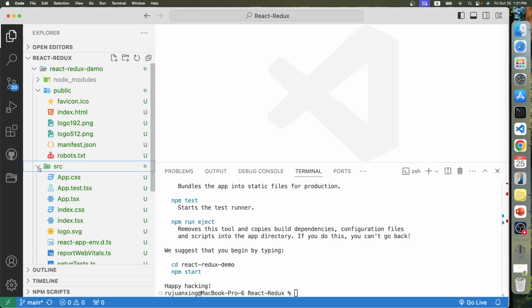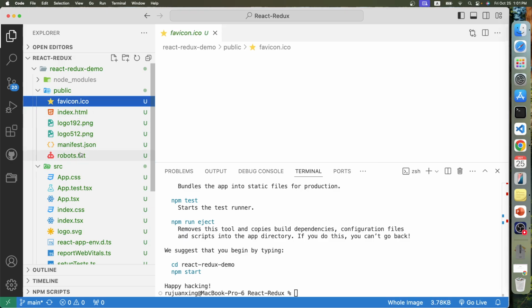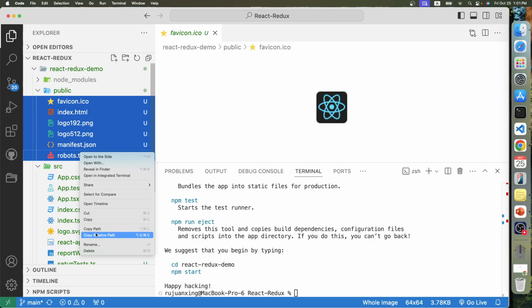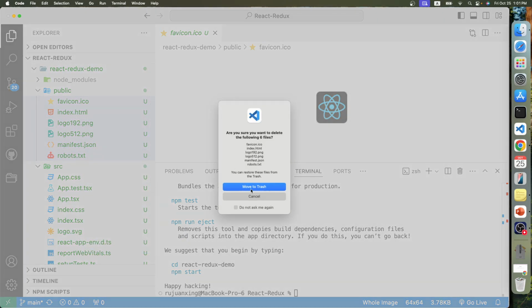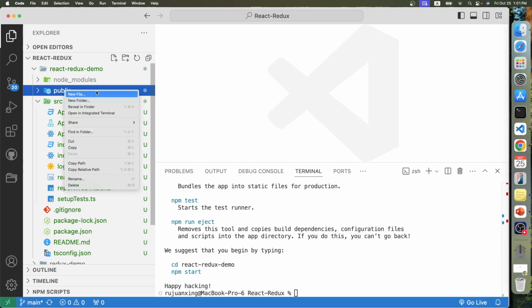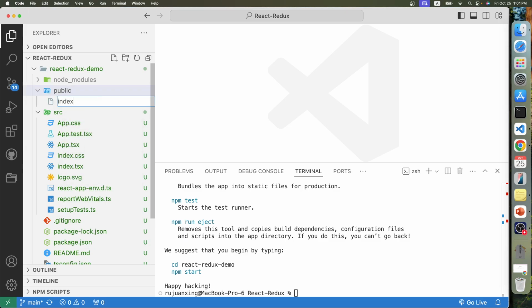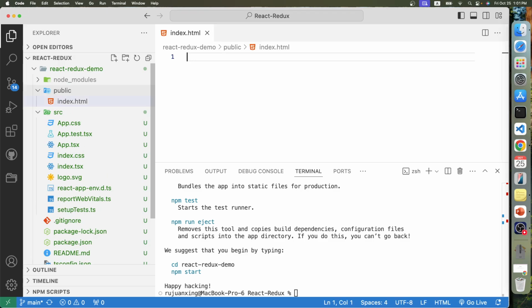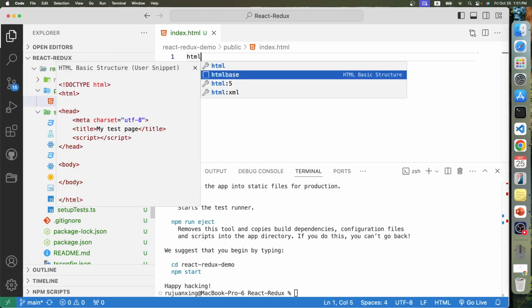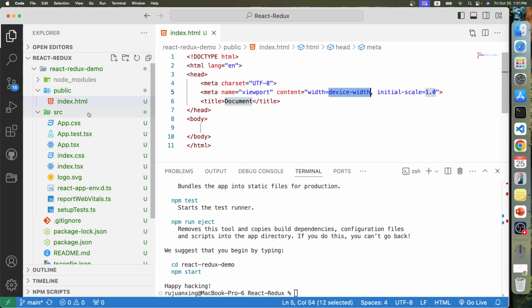I'm going to do some cleaning up, okay? For all the things here, I can just delete everything. And then I'm going to add a file called index.html, and the only thing I need is a div.